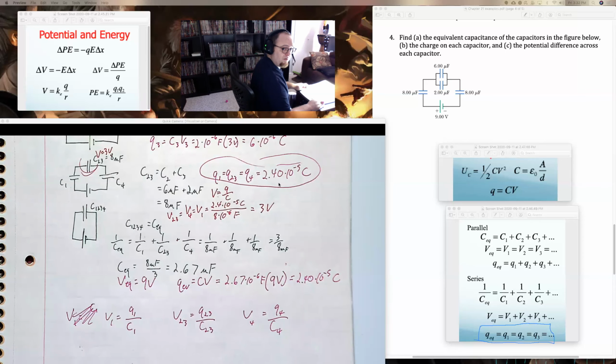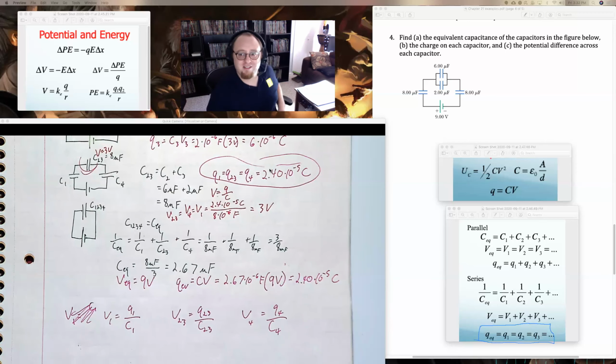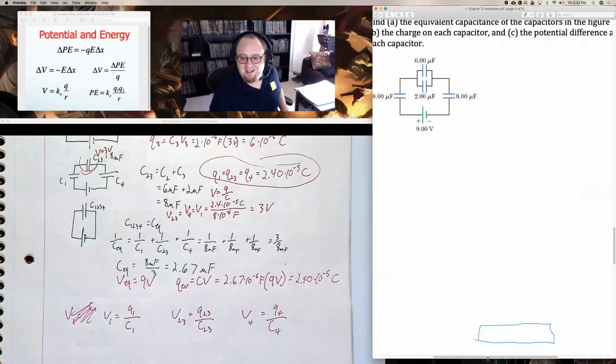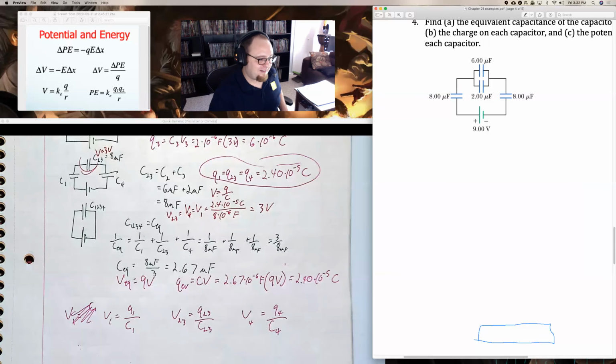Follow so far? Yes. Because of coincidence and luck, look at the capacitances. Each one, this guy is 8, this guy is 8, and when these two are added together, they were 8. They were all the same just because it happened to be, and I didn't even realize that at first. That's why I started writing V1, and then I'm like, oh wait, V4 is also 8. Oh wait, V23 is also 8. It's just because they happen to all have the same numbers. It's a way, I guess, to make the problem a little simpler.